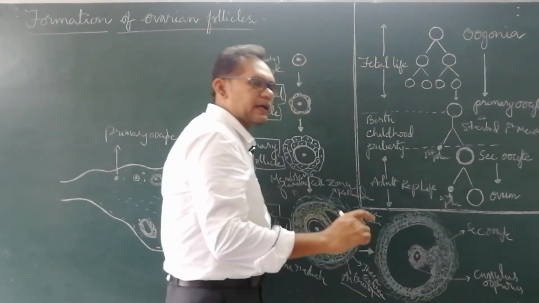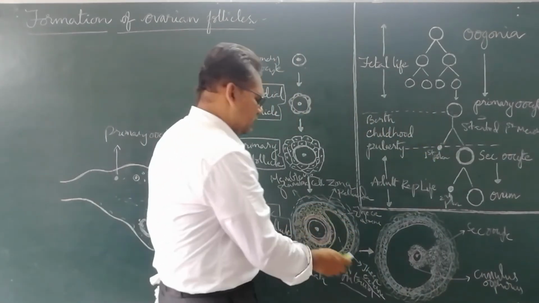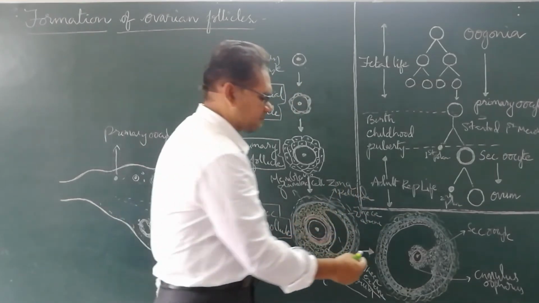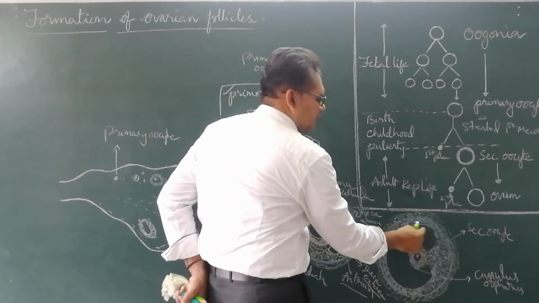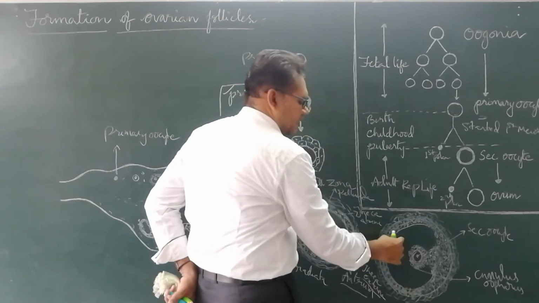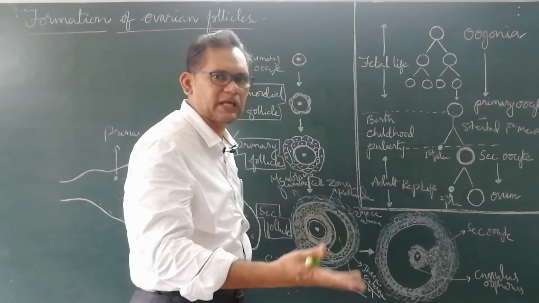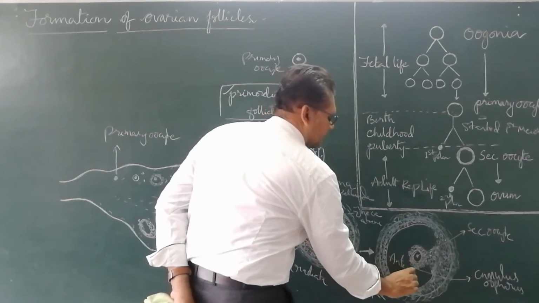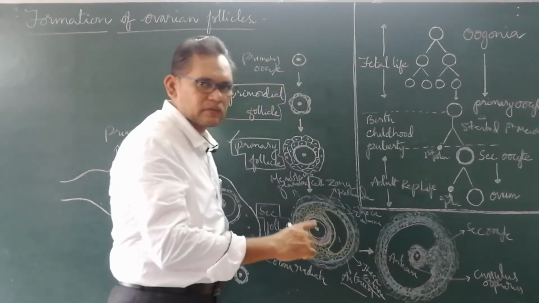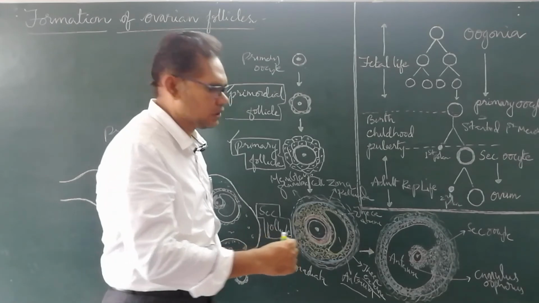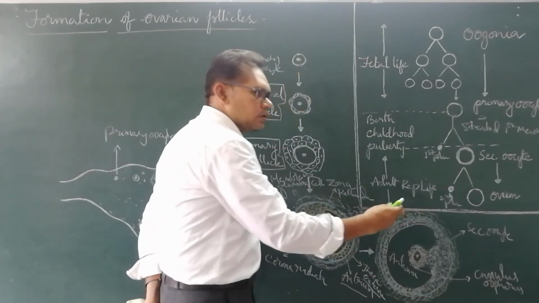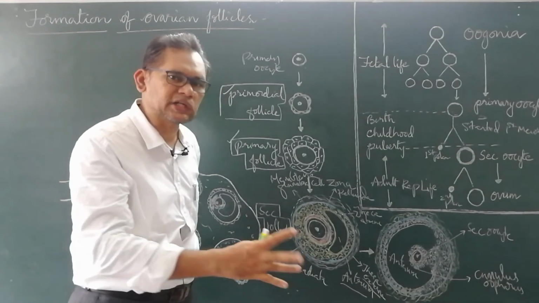The membrana granulosa cells, because this secondary oocyte becomes eccentric because of the large fluid filled cavity. This is antrum, or liquor folliculi. Antrum occupies the entire Graafian follicle. Hence the ovum, this secondary oocyte, becomes eccentric.